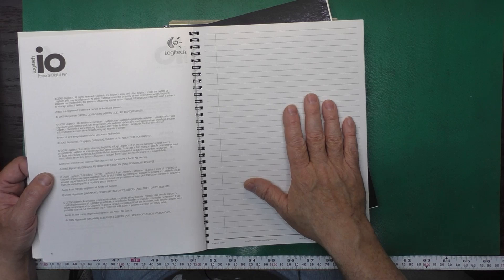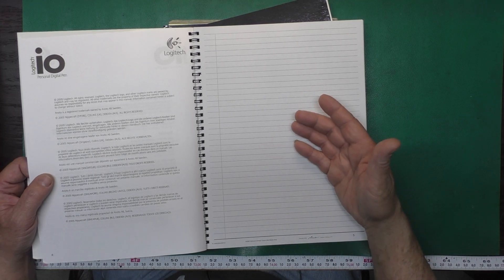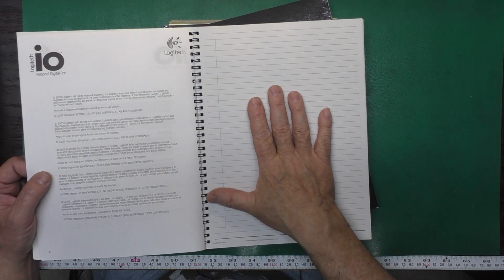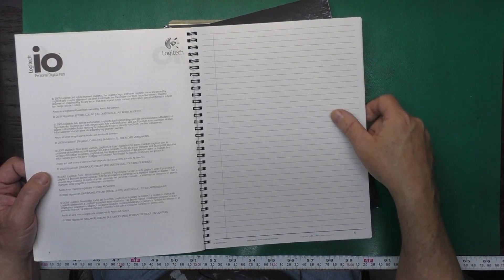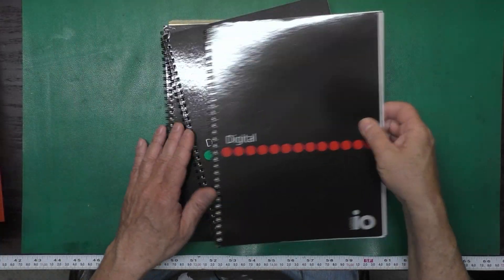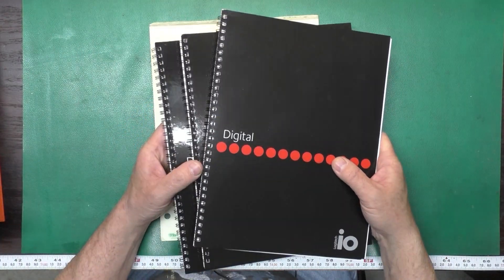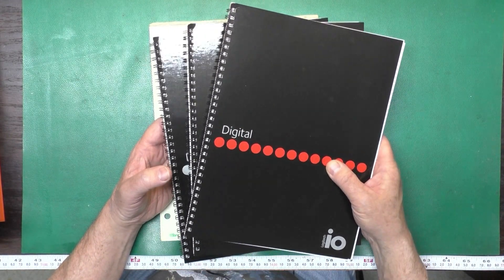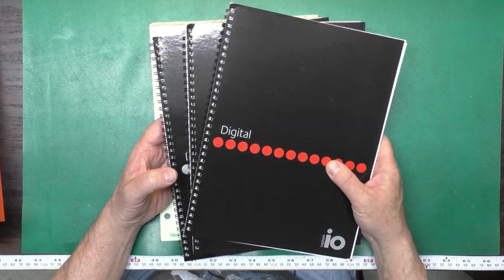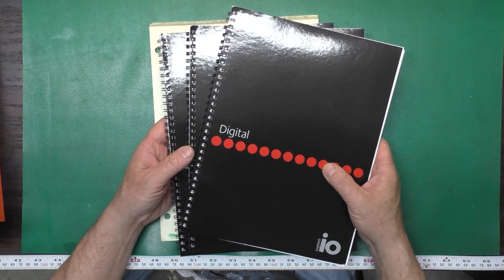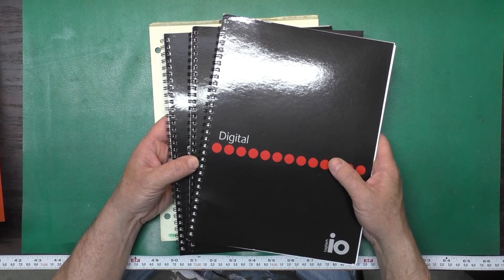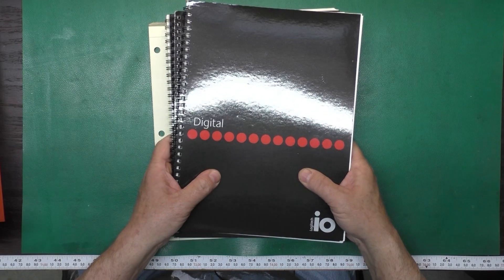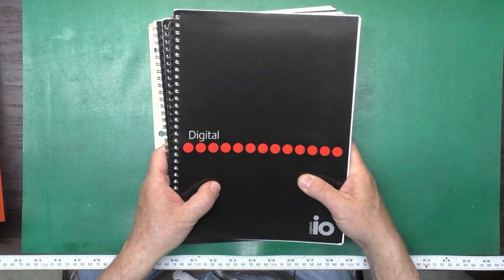Of course, today we have pretty good handwriting recognition, so we don't need this. The pen wasn't there and the cables and everything like that. But the three new notebooks were, and I didn't want to just junk these, throw them in the recycling bin because somebody's liable to need them. I don't think I'll get a pen. You could get those on eBay for around $20. But I just thought I would get these maybe pass them on to somebody who could use them. It was kind of an interesting technology at the time.